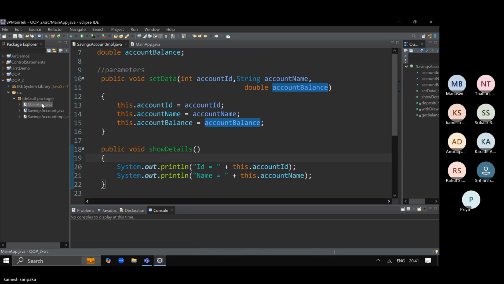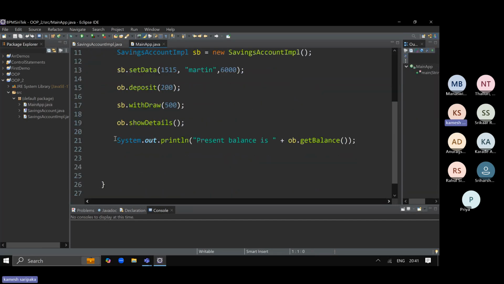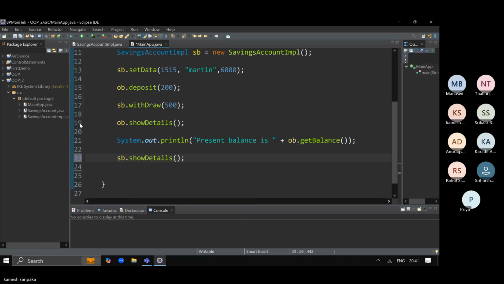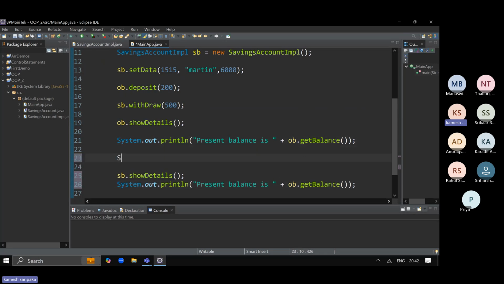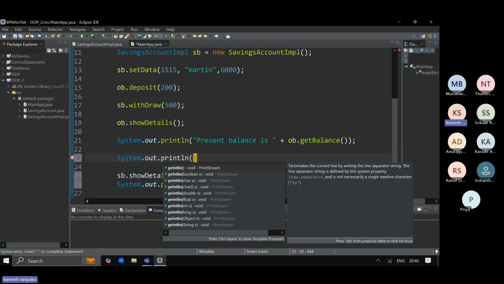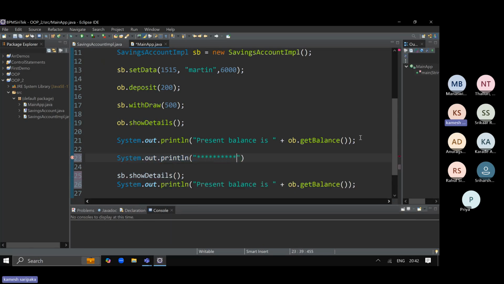Now let us try to show balance of the second object also. SB dot show details and then system dot out dot println present balance. And in between data belonging to the first object and data belonging to the second object, let there appear a line of separation like this.